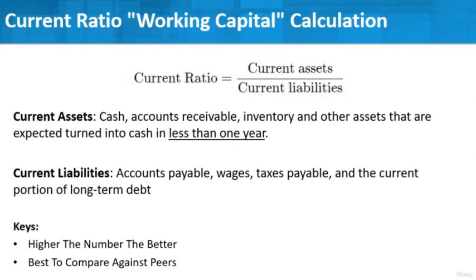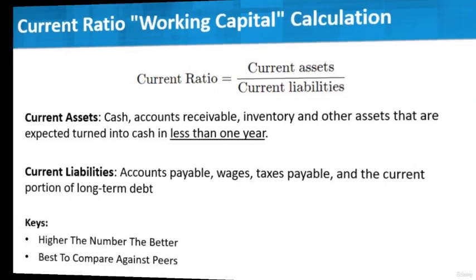It's also best to compare it against peers, as in other companies in that sector or space. Somebody in defense contracts might be treated differently than an apparel company, versus a technology company, versus a consumer goods company. You can still compare across different sectors, but it's a little fairer to compare within the sector. So that's the current ratio, looking at current assets versus current liabilities.